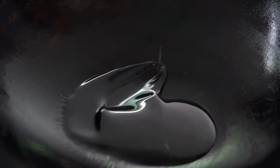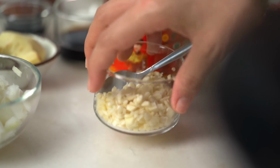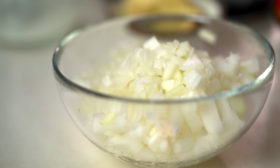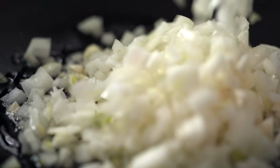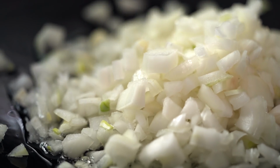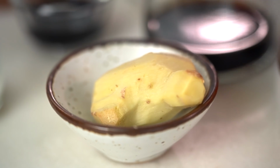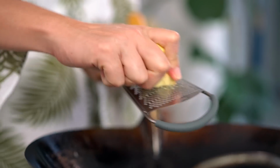I'm going to start off with a bit of oil in here. And some garlic. Quite a bit of garlic. I really want this meat sauce to be punchy and garlicky and spicy. And some onion. And I'm just going to get straight in here with some ginger, just grate that in.